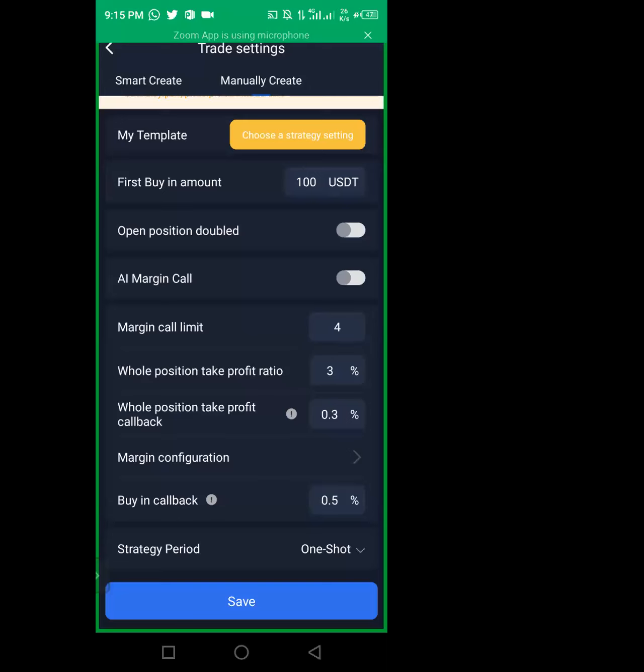So the next one here is the margin configuration. I believe this margin configuration is another key aspect. Those that have already been trading in the bear season, you must understand margin configuration. When we came in 2021, we didn't understand what margin configuration is. If you are using 500 trading capital for one coin, your first buy amount will carry all 500 and put it there.